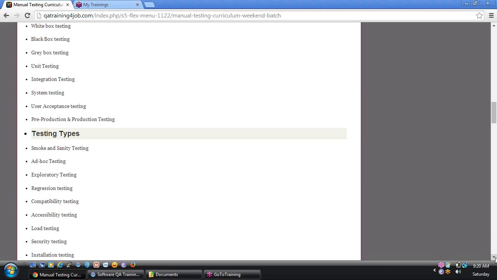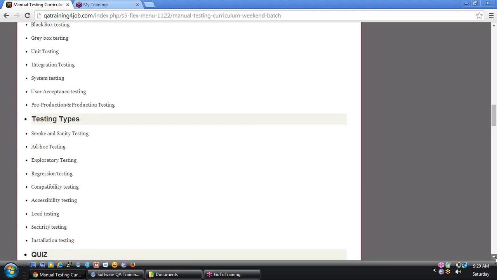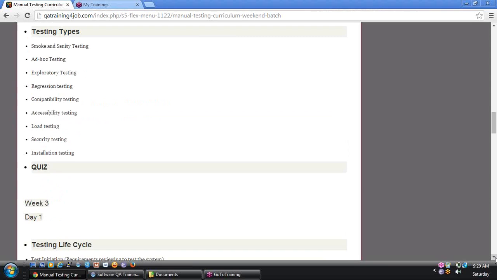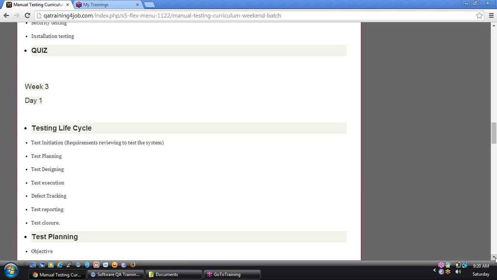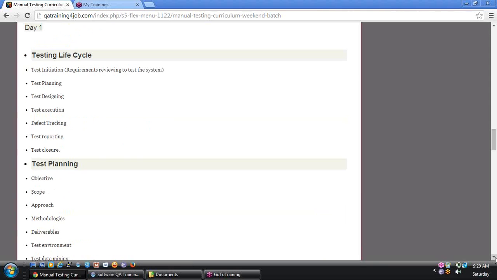On day 2, week 2, we'll be covering different types of testing. There are lots of types of testing, and I'll go through all of them, and we need to learn the definitions, and we might go through an example also. On week 3, day 1, I will go through the software testing lifecycle, which is part of the SDLC. How it is different from SDLC will be covered. The different phases in the testing lifecycle will be defined, and we'll go through some examples.